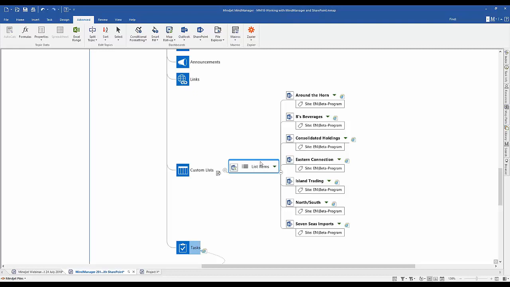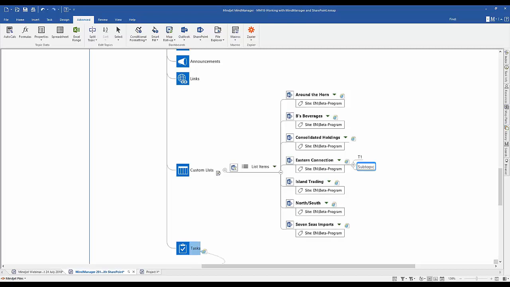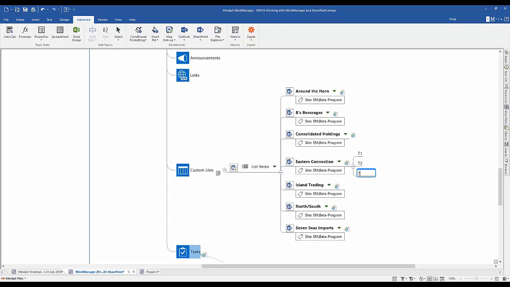The difference is that I have the matches as topics in the map, which allows me now to add content to it. For example, now I need to start specific actions around one of those names. So I simply create a task topic, task 1 and task 2 and task 3, and so on and so forth. If I would use a regular hyperlink, I'm simply seeing the content but cannot add to the content.